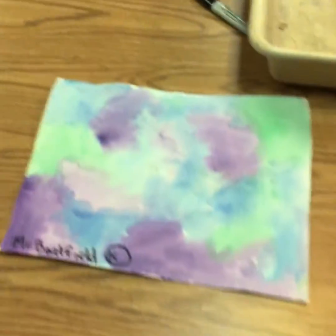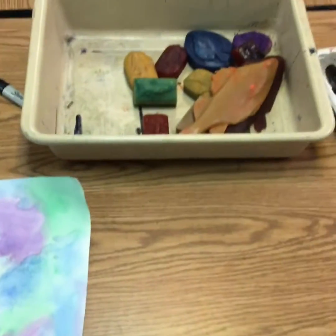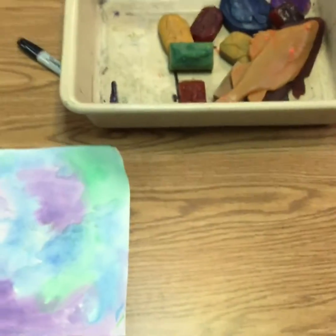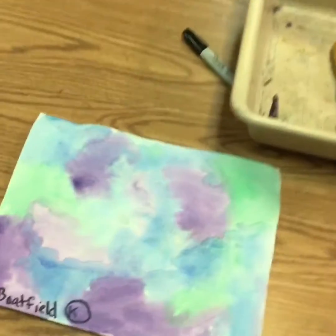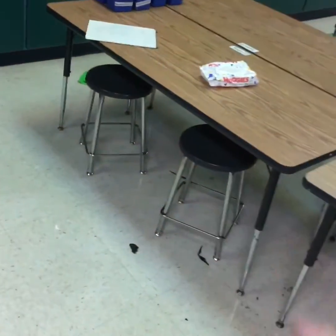Today, at my teacher table, which is going to be the middle table in the front, I'm going to call up 4 different people at a time. How many? Hope you said 4. So that means you're going to have to find an activity to do while you wait patiently. You're going to have to find that activity and wait in your seat patiently and quietly.